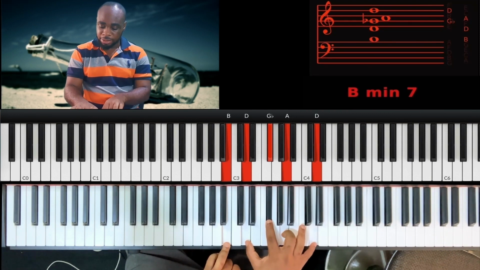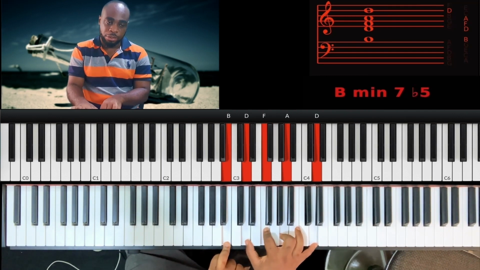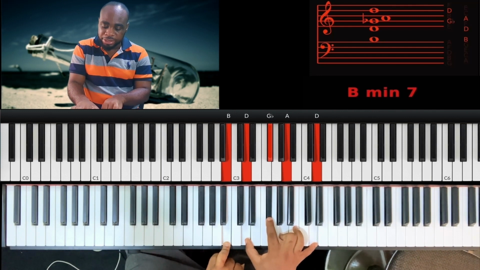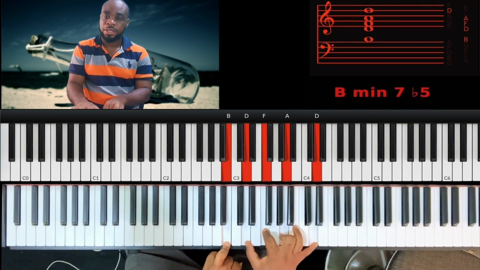We are still in the B minor 7th chord range, because this D note is the same as this D note. Okay. Then this was the actual chord I played. So this note that I altered from the F sharp or the G flat to the F is what brought about the flat 5, because this is a 5 and flat 5. So that was what created the altered chord. And we have a B minor 7th flat 5.